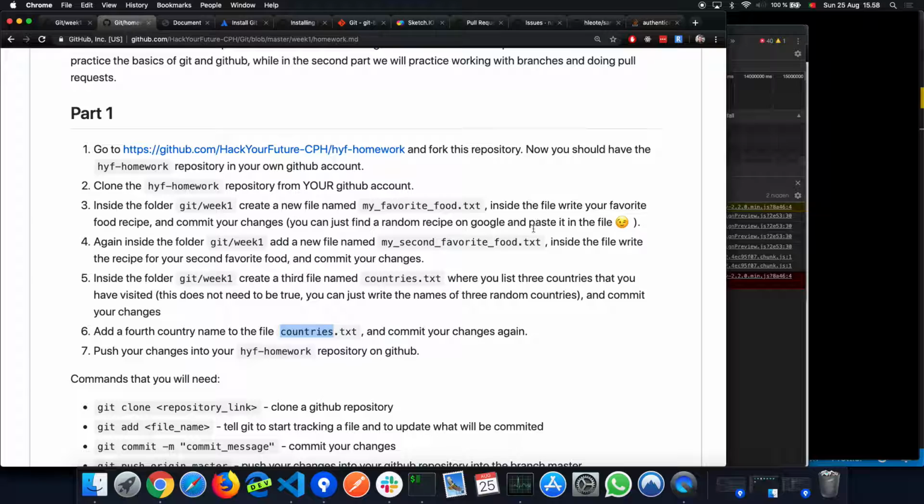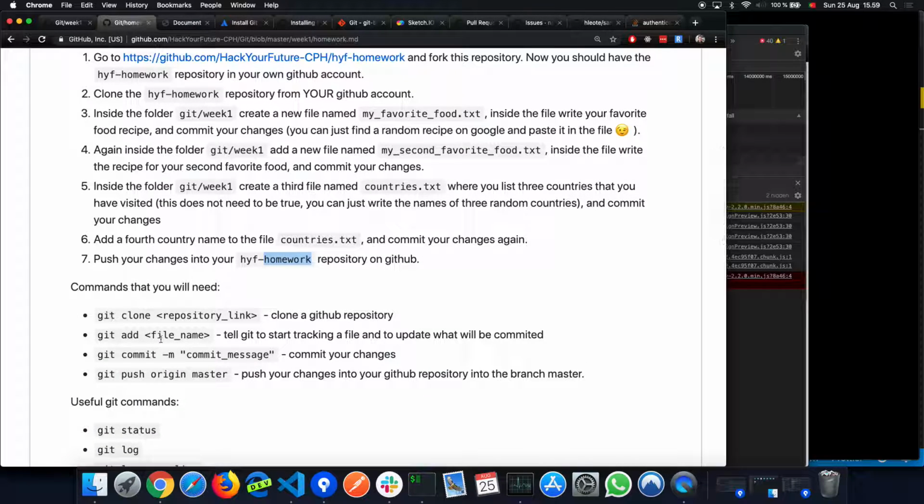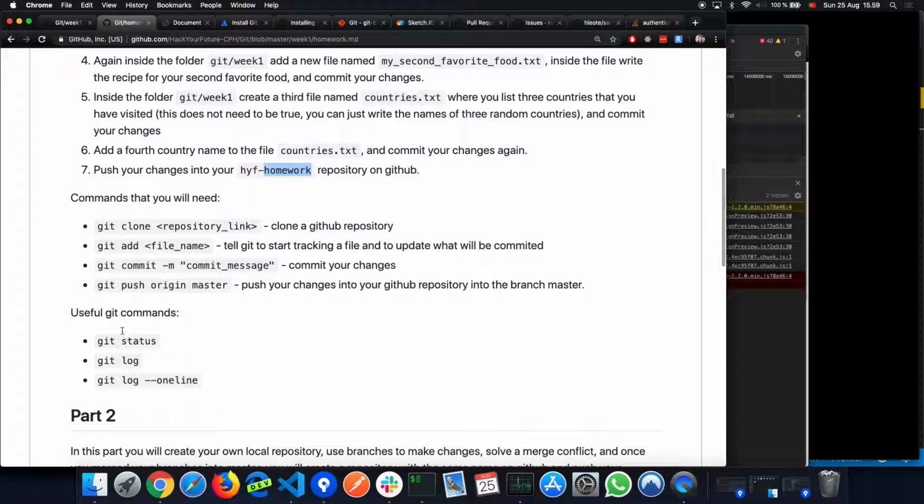So that's 4 commits in total. Then you push everything to the repo that you cloned, which is explained here, and the commands are here. Git status is what you're constantly using.